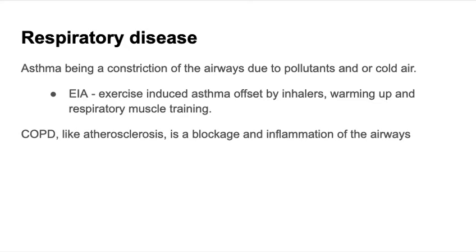In terms of respiratory disease, it's quite short, this one. Students tend to know what asthma is, a constriction of the airways, and that can be due to pollutants, sometimes animal hair, or pollen in springtime. It can be cold air. And EIA, exercise-induced asthma, is what people tend to get when they are participating in sport. It can be humid, damp environments like swimming pools. It can be cold areas, like if you're playing football in the wintertime.